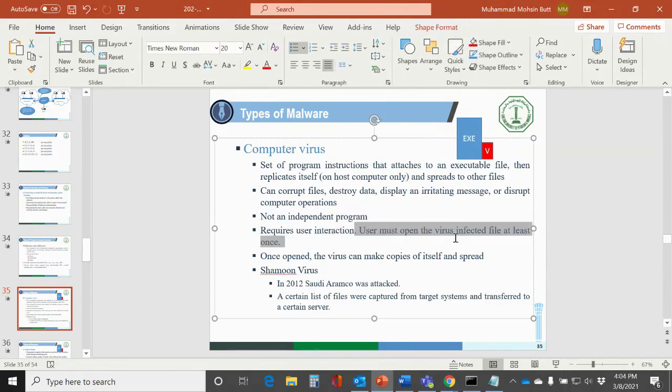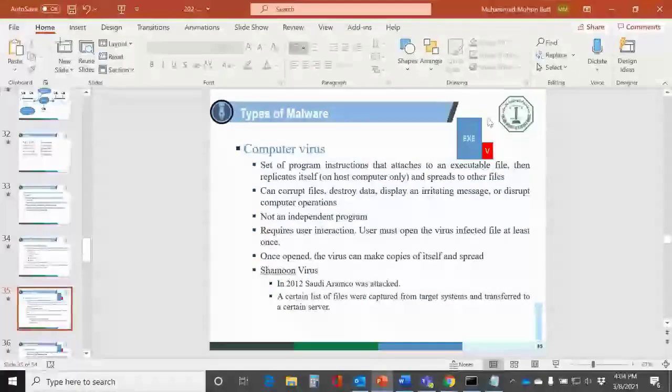The user must open the virus-infected file at least once. Just one time it needs to be opened. And that's where the third property comes in: the virus can make copies of itself and then spread. After that, it's not under your control. When you first download the virus file, even if you let it stay in your computer for 6 months or 1 year, no problem. But it only needs to be opened or double-clicked one time, just one time.